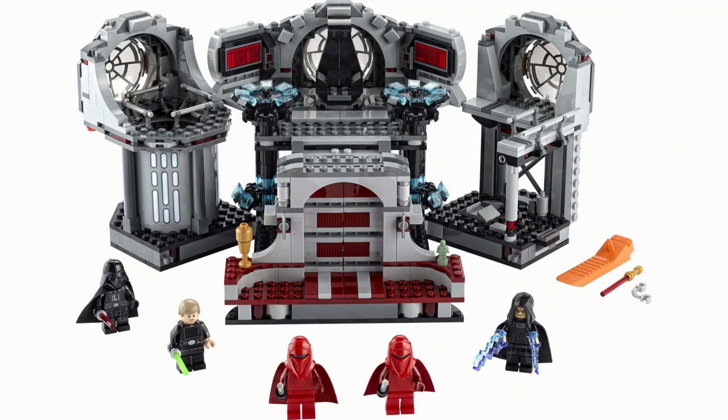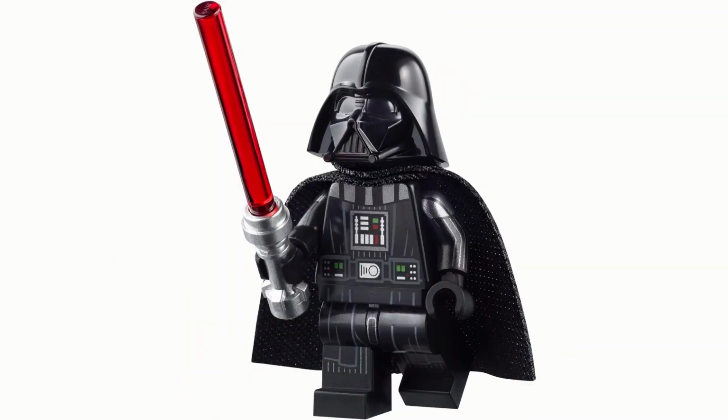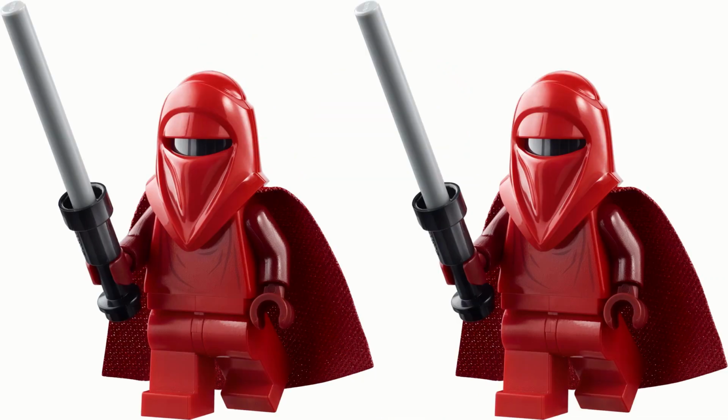They'd be more similar to the Bespin duel if they did the bridge thing, and yeah, it'll be interesting to see how this turns out considering Lego has a lot of choice, and like with this one they took a lot of artistic license and did one of these two towers off the sides as where you throw Emperor Palpatine in, so it depends on how much artistic license Lego decides to take. And then we have the minifigures, which seem to be the exact same as the previous one with Darth Vader, Emperor Palpatine, a couple of Royal Guards, Luke Skywalker, so nothing really that fancy.